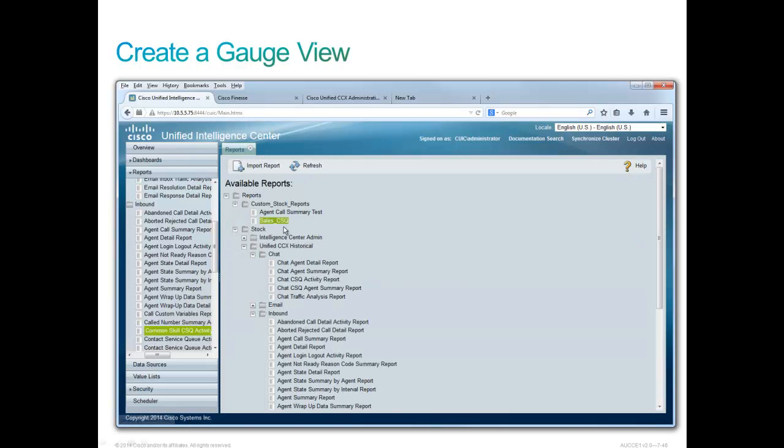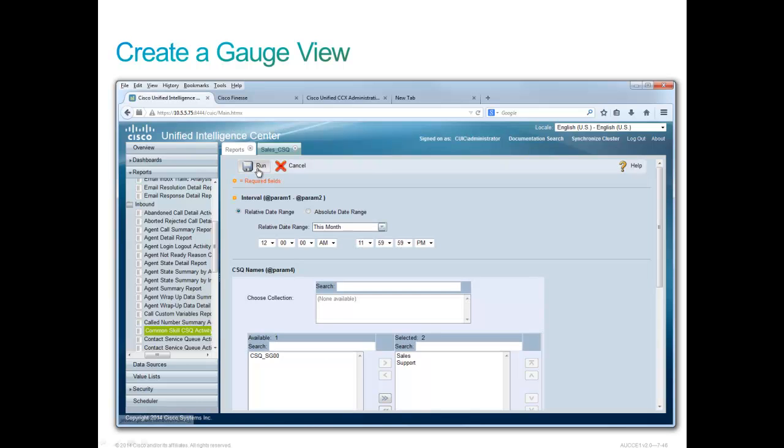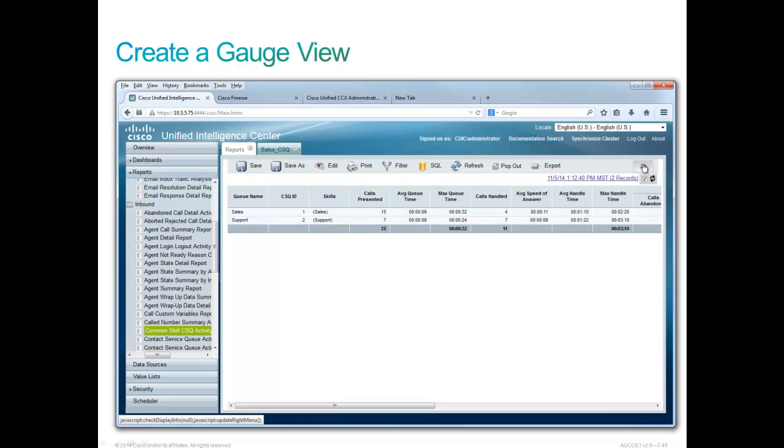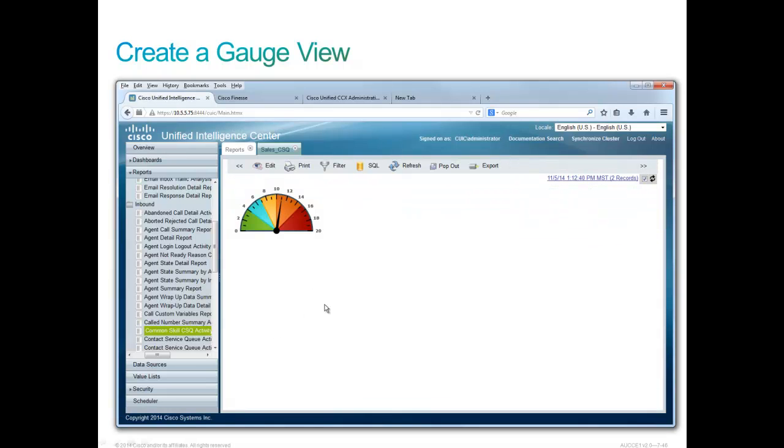So let's go to reports, sales CSQ, run that report, and then over here on the right side after the report runs is a grid. We should see a new report there, CSQ's abandoned 1. Let's punch that up and see if we don't get a gauge here that says there's been 11 calls. Sure enough, there's our gauge with 11 on it, and the range is from 0 to 20, and this is a gauge now that could be used in somebody's dashboard.